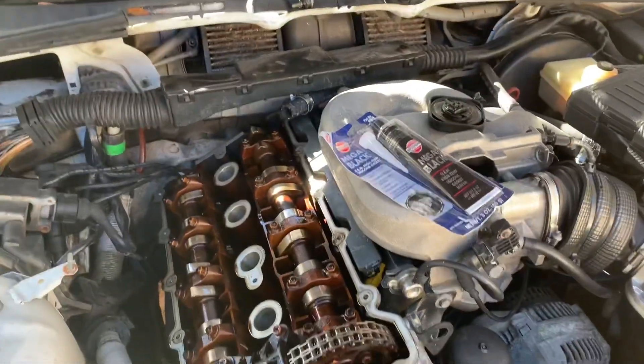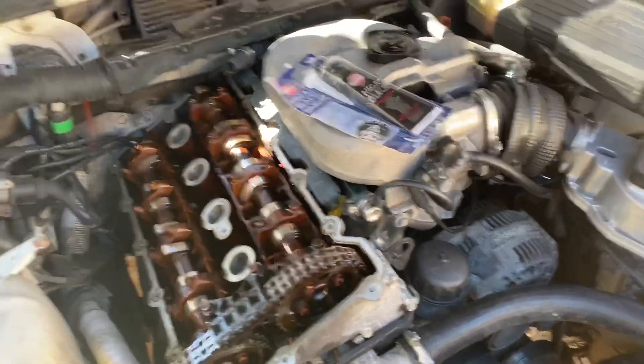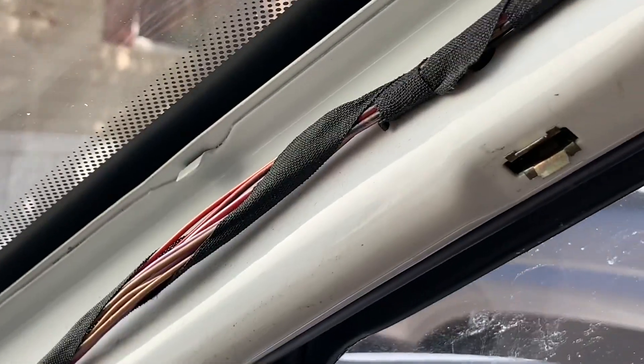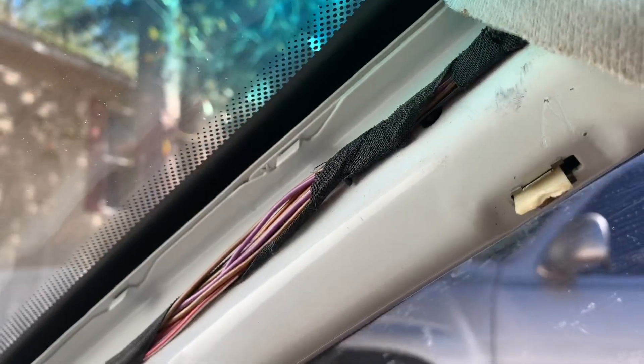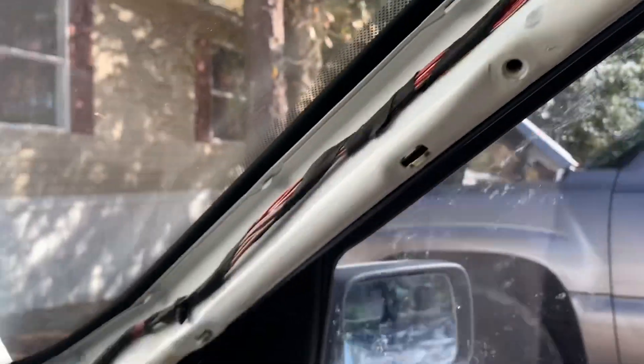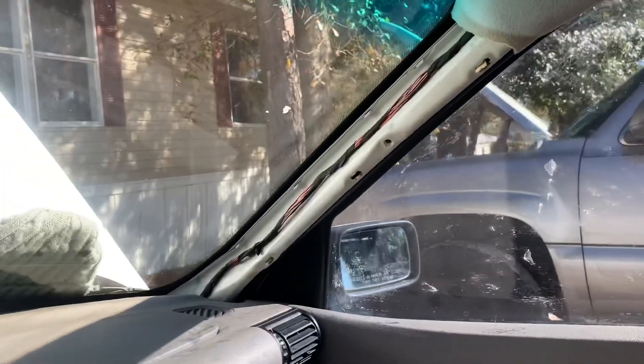I am slowly working on getting this car right and getting it to a point where I'm ready to pull the trigger and take it to a car show. But before I forget, there's one thing I truly need your help with — this pillar right here. It's on both sides: one side is mostly on but a little loose, and on this side all the clips have broken off. I need to figure out how to reattach these clips back onto the pillar so it looks nice and neat.